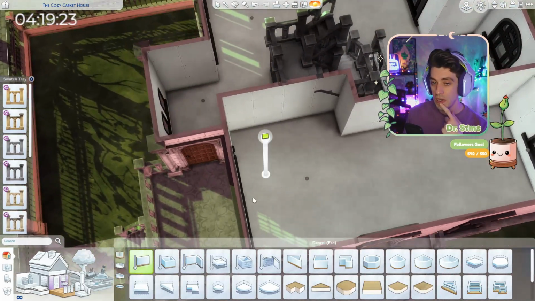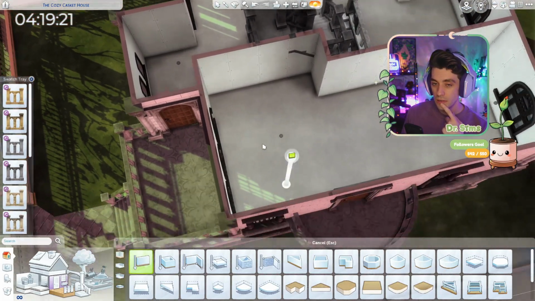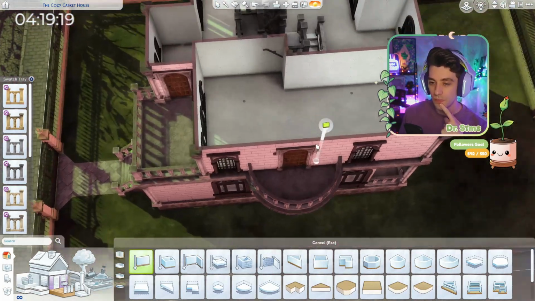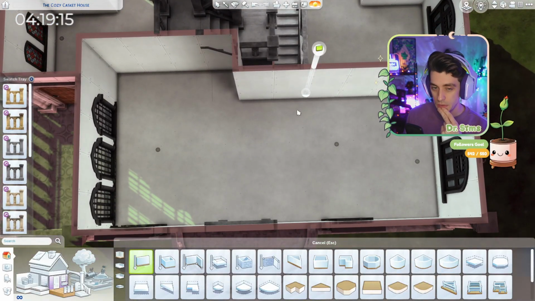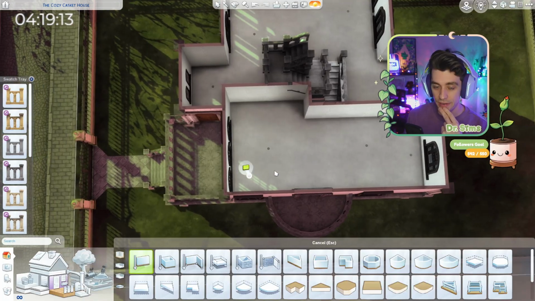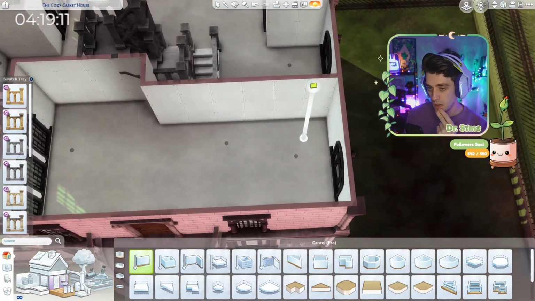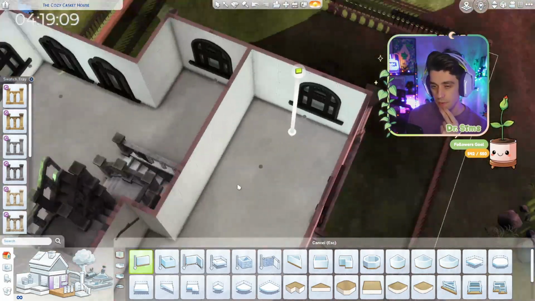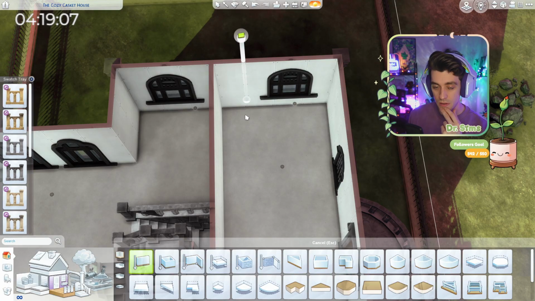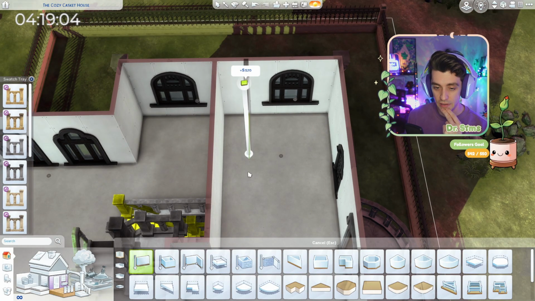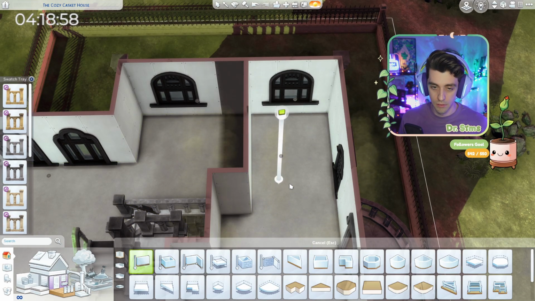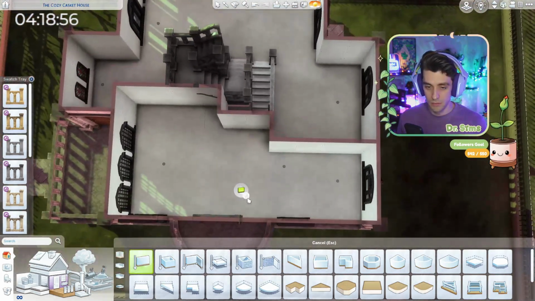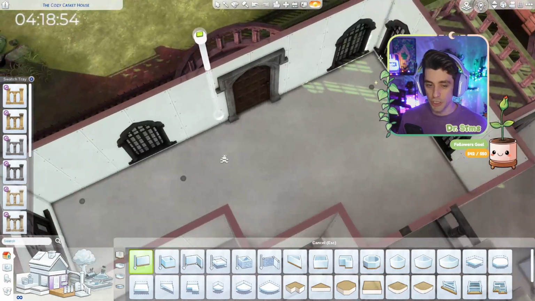So I could... This would be massive. You could have a big bathroom, everything. It does kind of bother me that this isn't centered there, though. Like, I feel like I maybe want to dip it in this way. It's an interesting shape.